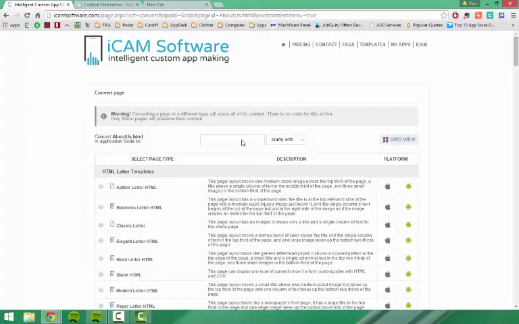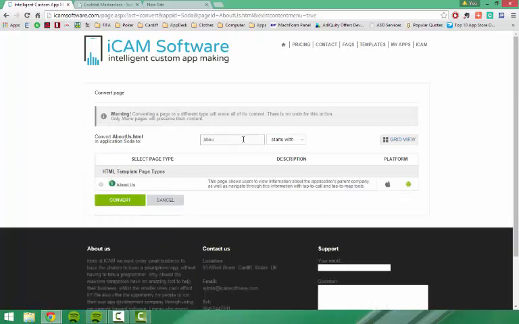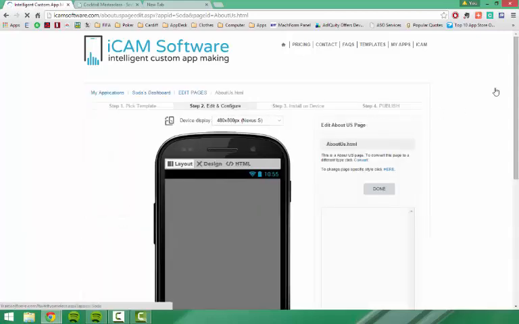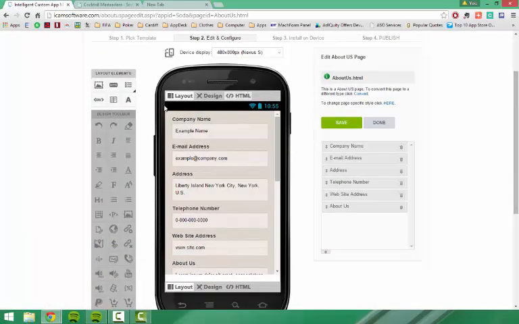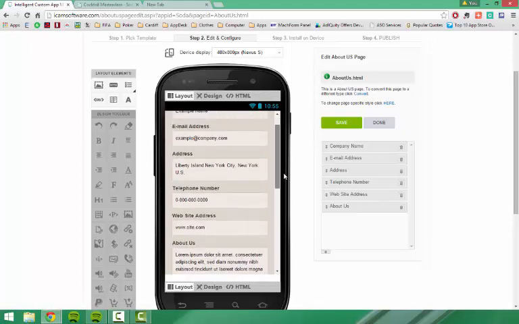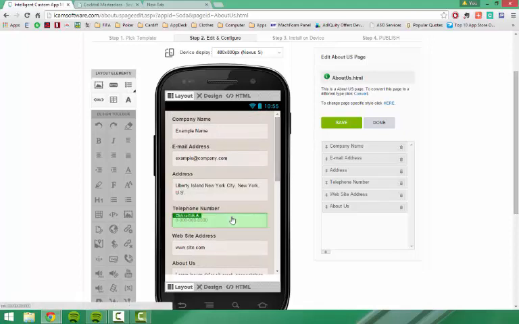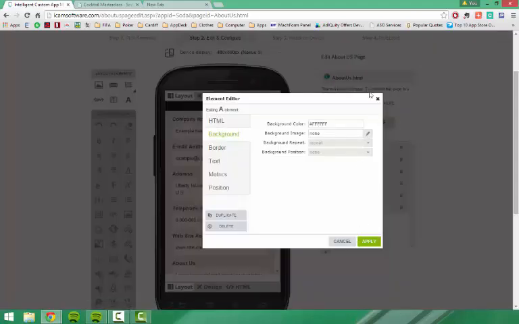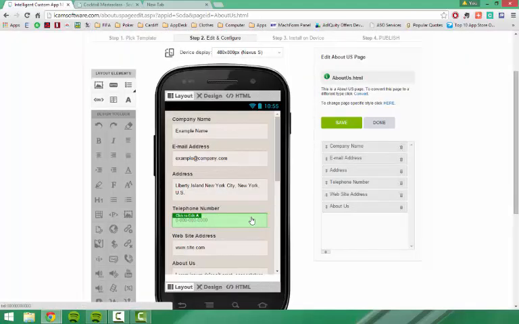So I'm just going to search here About Us, and I'll tell you the sort of stuff that you can do with it, because as we convert it to an About Us page type, as you can see, it has company name, email address, telephone number, website, and this telephone number, if you click it while you're in the app, it's a tap to call feature, so you can use Skype or you can use your phone, and it will automatically input that number into your phone ready to call them, which is very useful on an app, which is why you can use the HTML from here.